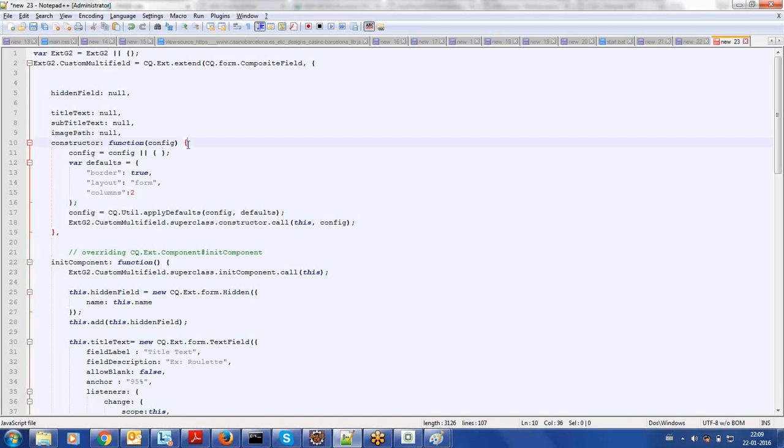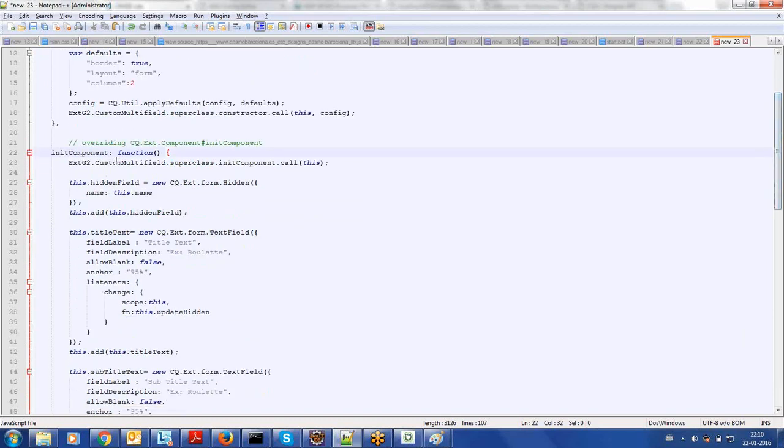What is this constructor doing? It will initialize the custom multi-field, register it, and extend superclass behaviors also. Custom constructor calls the superclass constructor. What is the superclass here? Composite field. This initComponent is a callback method; on initialization of the custom multi-field, it will be called automatically.